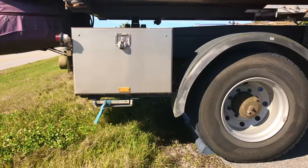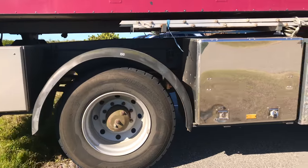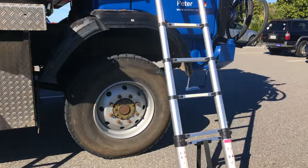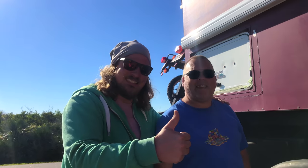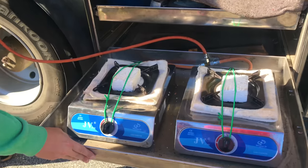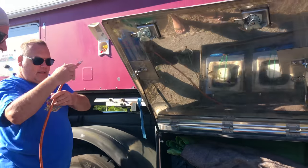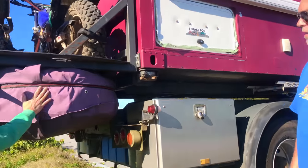Yes, but it was a friend of mine who did the welding of this stainless steel, and it's for the tools and for the heating. You want to say thank you to your friend on the camera? Thank you, Basti. Basti did all this welding. Nice. Basti, I'm impressed. So you can put that in and out. Nice. And you have it out of the kitchen. Yes. Two spare tires. Yes.